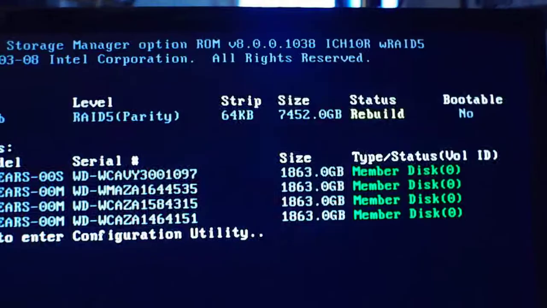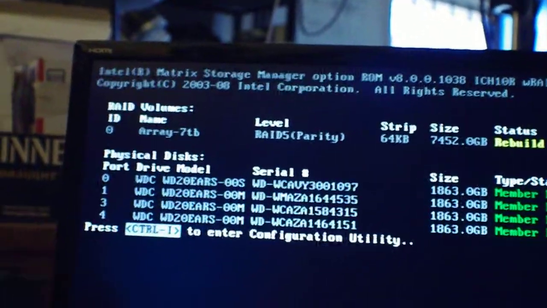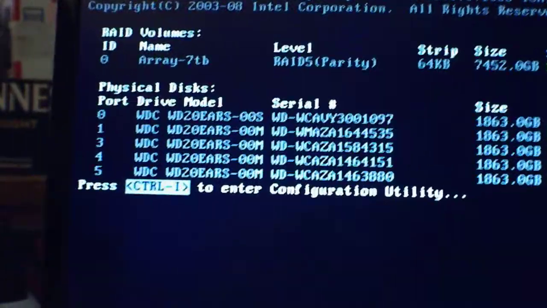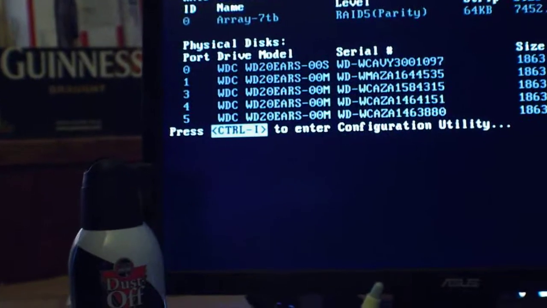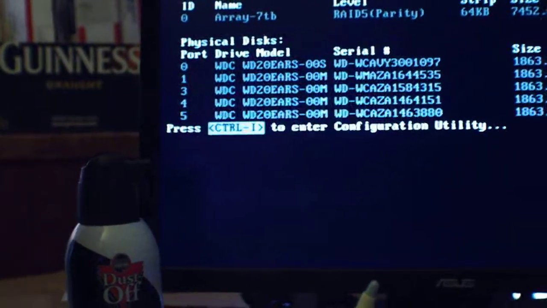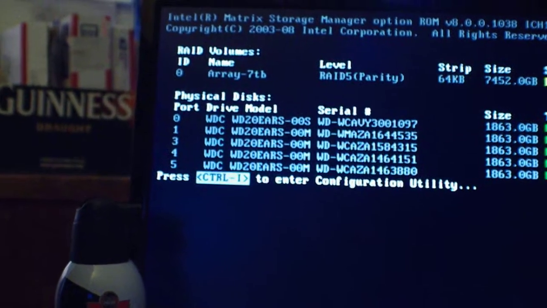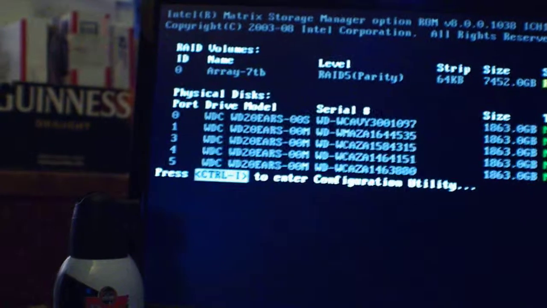The drive itself has gone from failed to rebuild, so I can probably pick up from 61%. And let's plug the other two back in and see what we get. Alright, so plug in port 2 and 5 back in. We've got 5 again. We've got a full rebuild all going, but port 5 was the designated hot spare. So there's no way to get 7 terabytes off of 4 2 terabyte drives. You need port 2 in there. So why it's saying rebuild, and hopefully it's at 61% still, but it really shouldn't be. Because it's going to the hot spare. I don't know. We'll see.